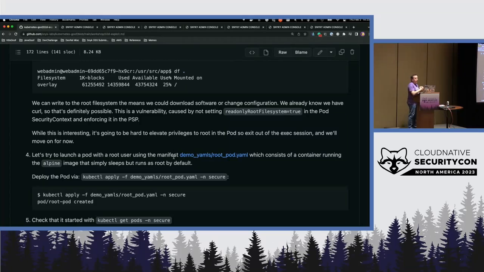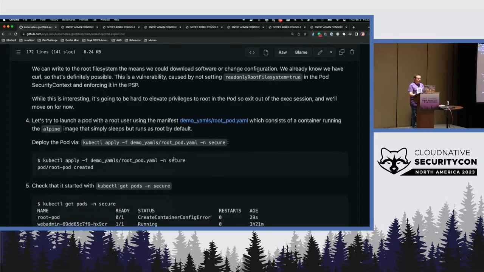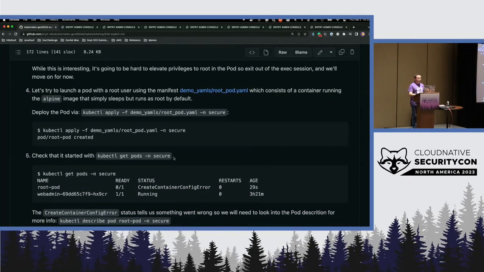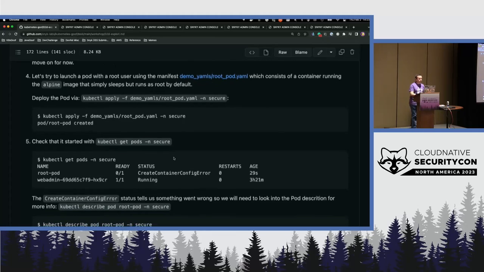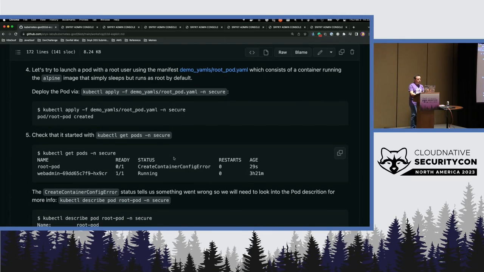That is because whoever deployed this did not set the security context readOnlyRootFilesystem equal true. For those of you who aren't aware, when your container runtime starts up a container, all the layers that are in the image are immutable, basically, and then it inserts by default a read-write layer, and any mutations that happen at runtime happen there with a copy-on-write kind of an operation. So what I just did is, the process said make a file, so the file got put into that read-write layer. That's interesting. We'll talk about why you might not want to run with a read-write layer in a bit, but we'll leave it at that. Good information to have.